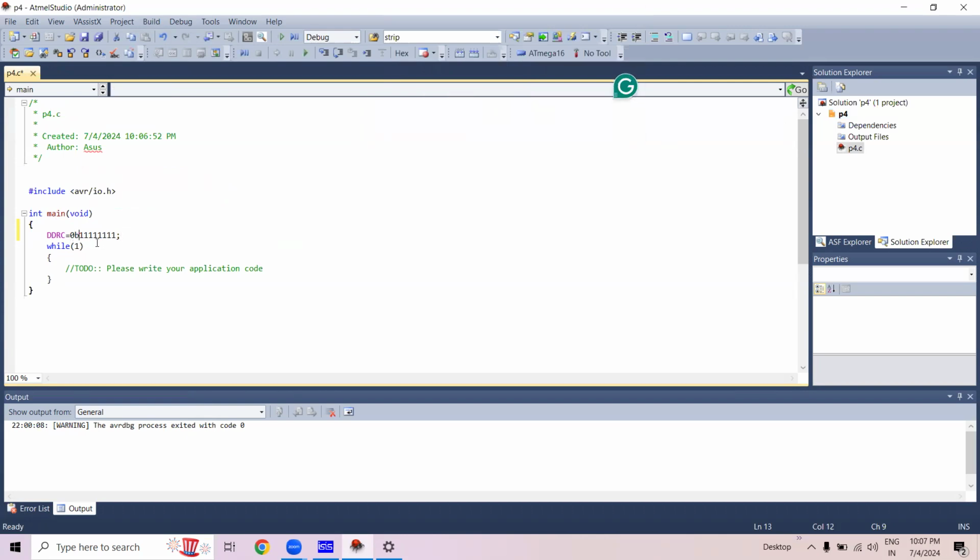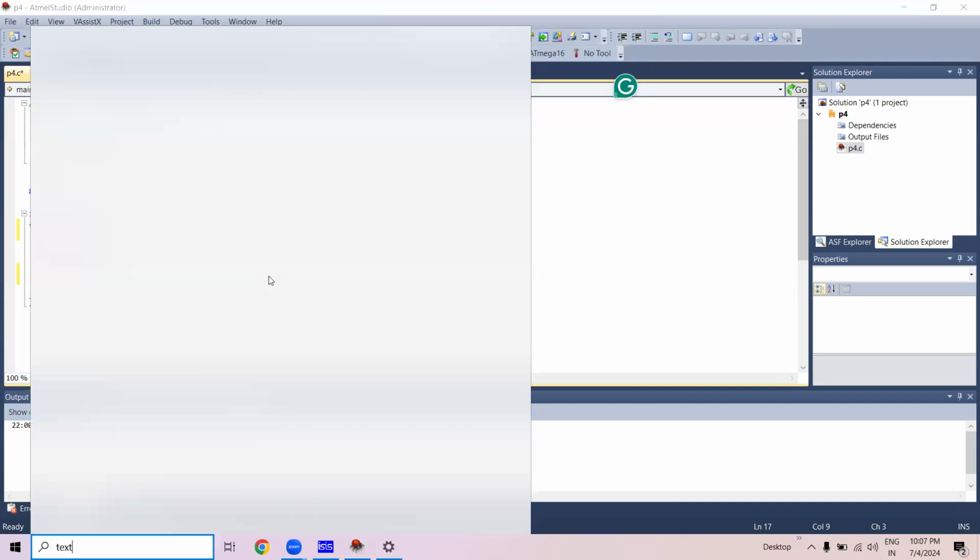So we declared it as output. Now after this, I'm working in while loop. Why I'm working in while loop? So that we can repeat the printing whatever we want to. Now first we have to write the code and we need to create the combinations. So for example, I'm just writing it here and then later I'll delete it, or otherwise let's write it in text document.